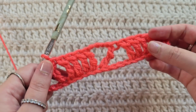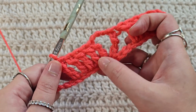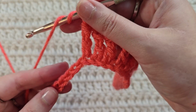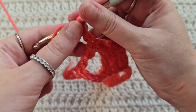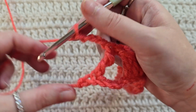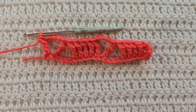You would then start repeating your sequence from this: skipping 4 chains, into this next one make a triple crochet, chain 4, and then make 5 triple crochet. So we're going to skip 4 chains, into this next one make a triple crochet, make 4 chains. But we've reached the end of our row now, and you're just going to make a triple crochet into the last chain of this row. And that's how row 1 is looking.